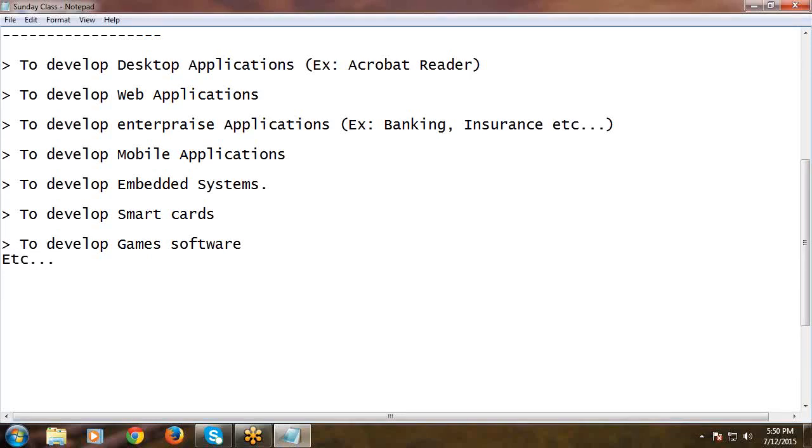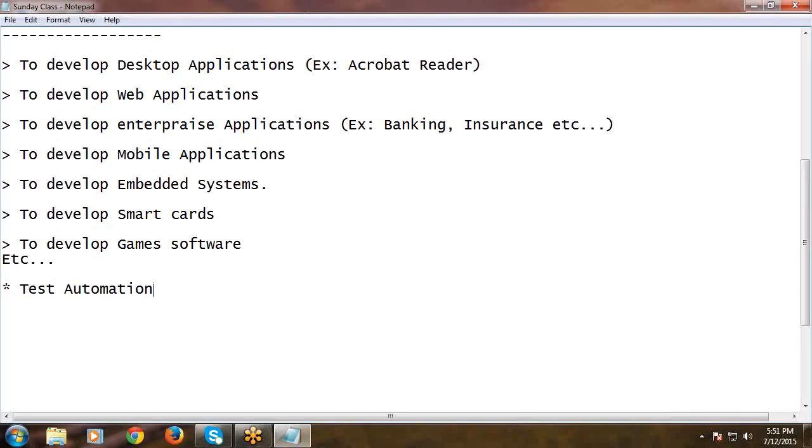But what is our purpose, Amruta? We are going to use Java. What is our purpose? Develop desktop application or web application or enterprise application or mobile application? No, it's to develop scripts. We are not going to develop a web application or desktop application or any software application. We are going to use Java for test automation, isn't it? Yeah, I mean to say developing scripts for testing web applications. Okay. See, our purpose is test automation.